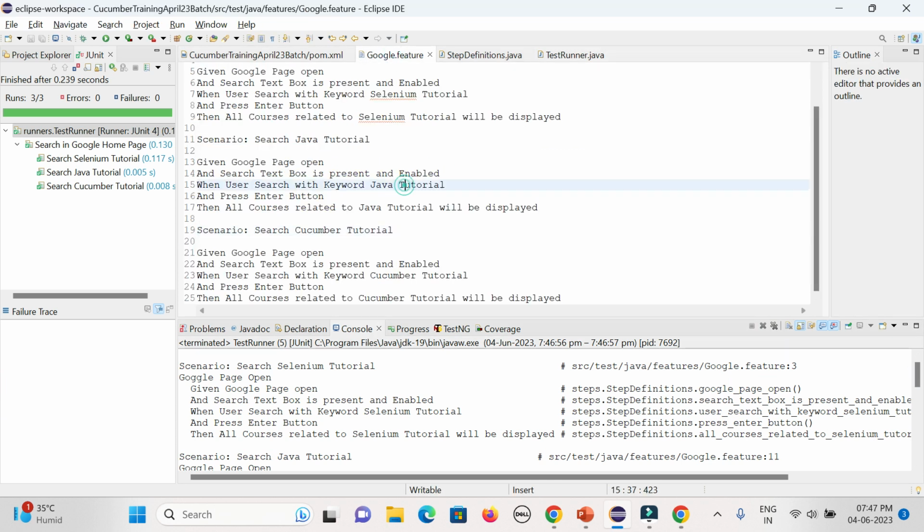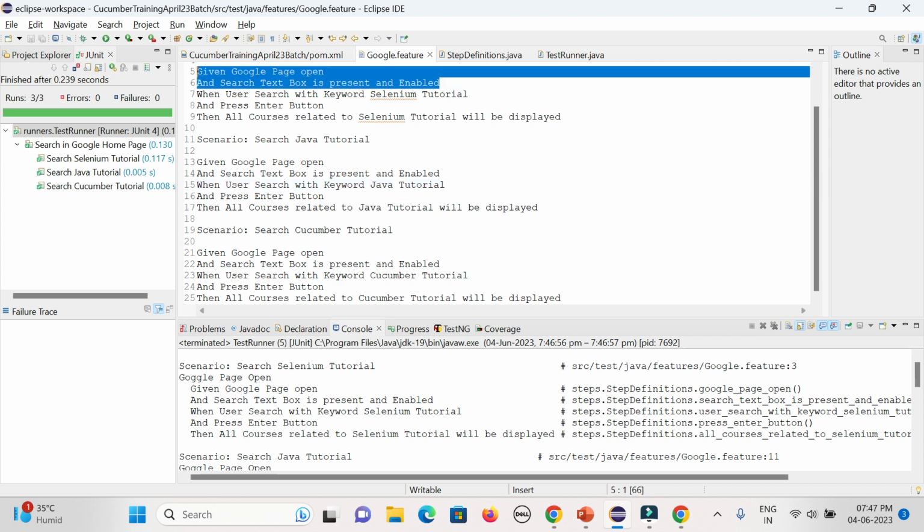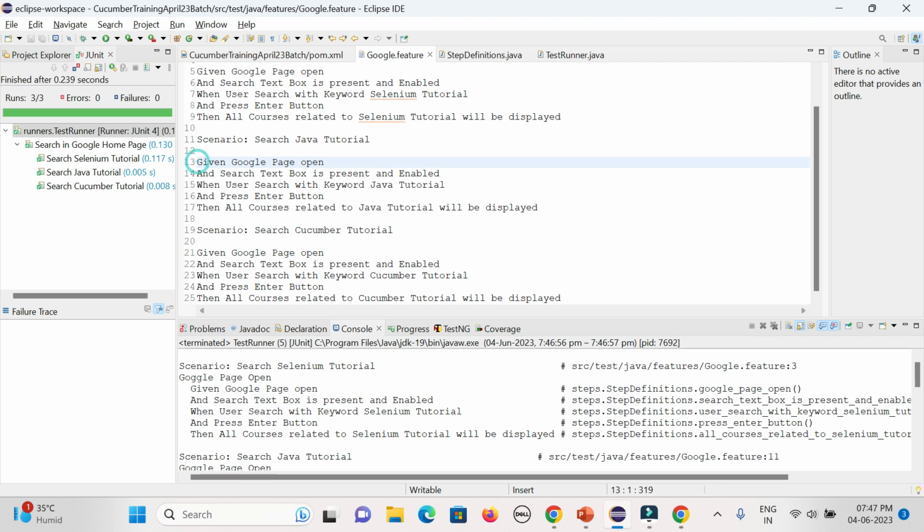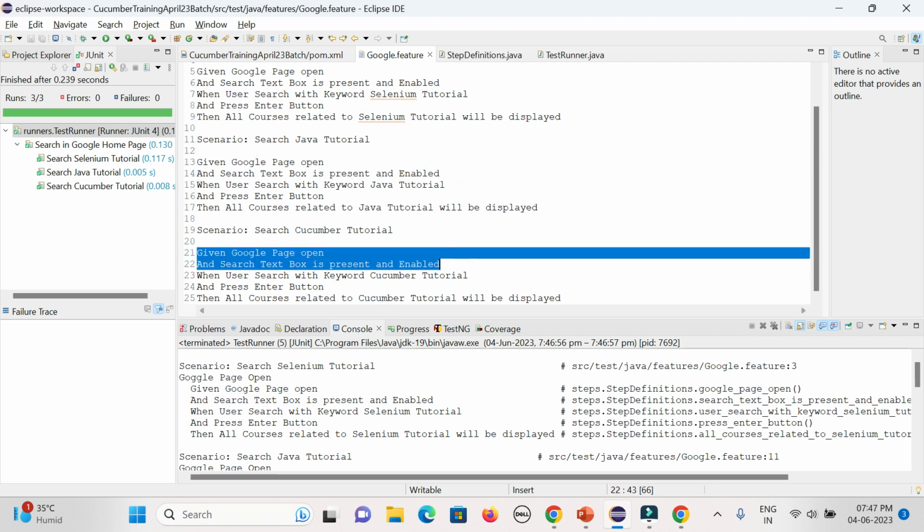The next question sometimes comes, right? Here some of the steps are common as the precondition. Here this step is common, this step is common. So in case you need to have n number of steps, every time you need to launch your browser, every time you need to maximize your browser, every time you need to launch the URL, every time you need to give the password, so that the home page will come. After the home page comes, you can do n number of transactions. So till the home page part, it might be common for most of the cases.